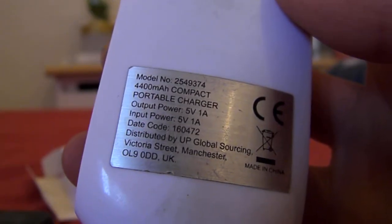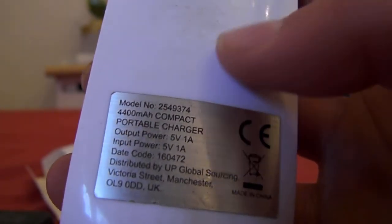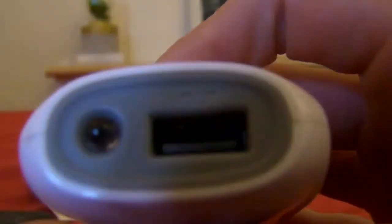Text on my old power bank: 1 amp output power — not that bad, it's faster than some chargers. It has just one single USB port and starts with micro USB. It's kind of an iffy port but I don't really care. Really clicky button — you can even see the insides of it just by shining the light.